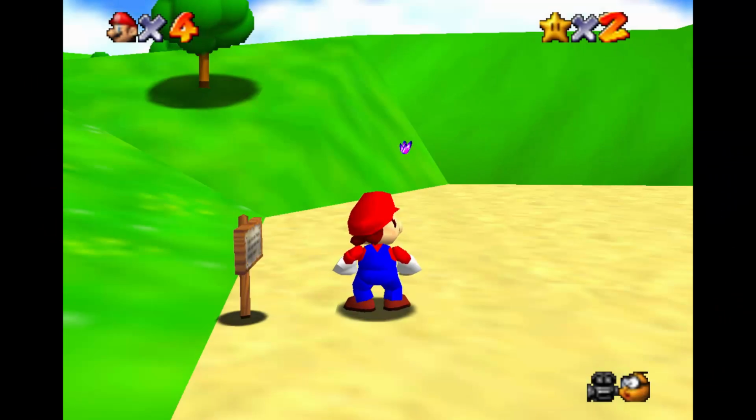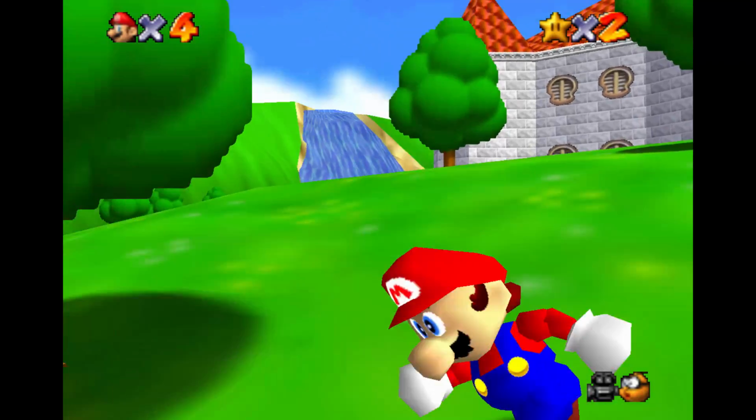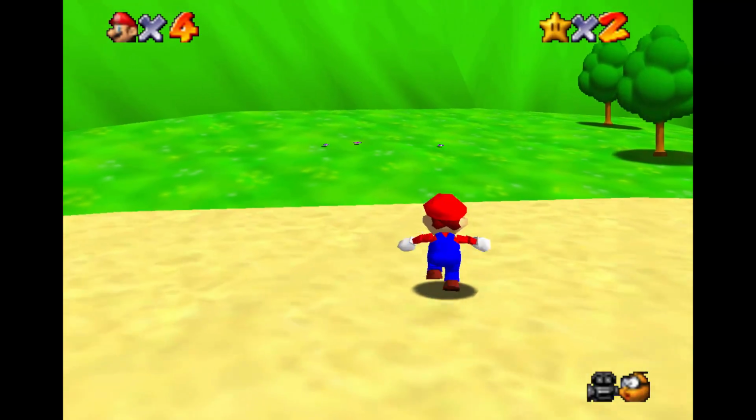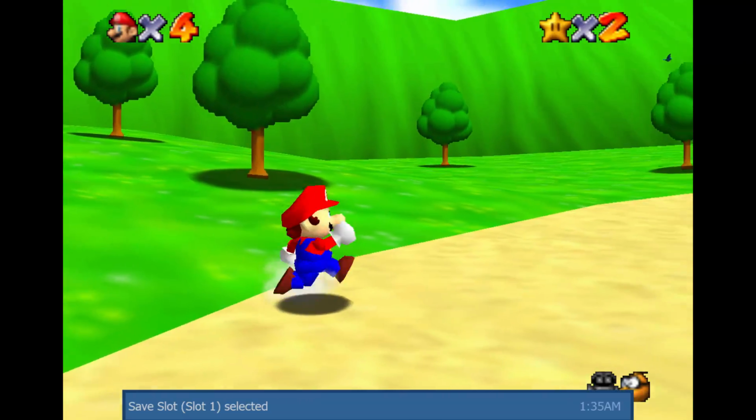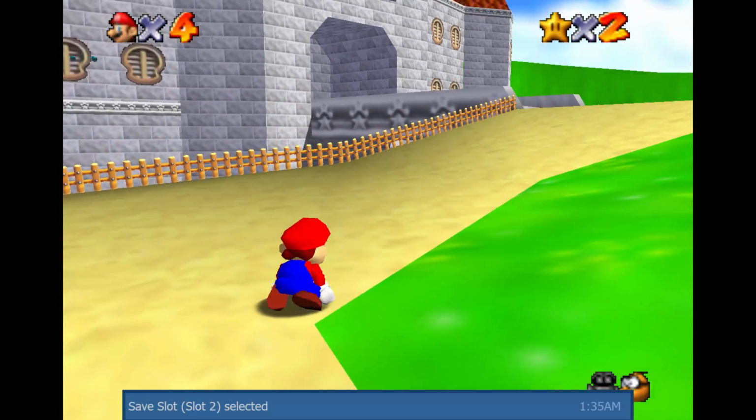Alright guys, so that's pretty much it for this video, but I thought why not test it with an emulator. So we're going to run the Project 64 emulator and we're going to play some Mario 64. So as you can see, it runs pretty much perfectly fine with this.